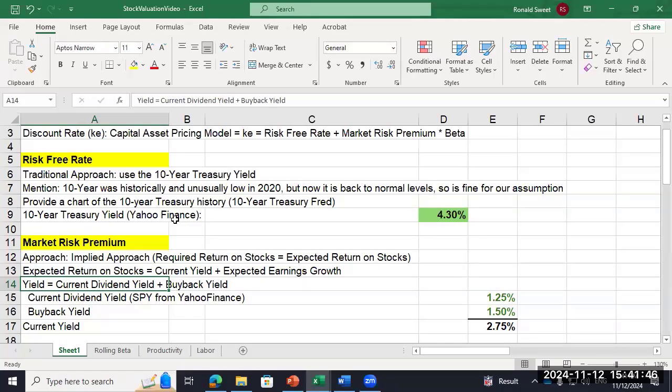At the time I did this, I think it was 1.23%. So I just rounded it to 1.25. And then I'm just going to give you this number. The buyback yield is how much firms are buying their own stock back. There's an article. I think I might have put it on Canvas. I can't remember. There's an article. Ibbotson. I'll just talk about Ibbotson as the historical approach. He wrote an article on the buyback yield. He says it's about 1.5%. He wrote that 7 years ago. I've been testing it since, and all of his numbers are still similar.